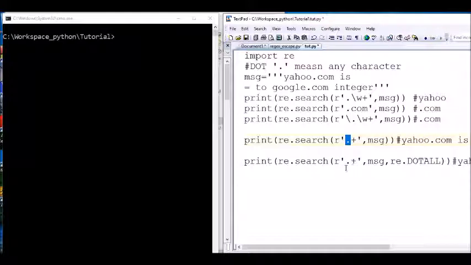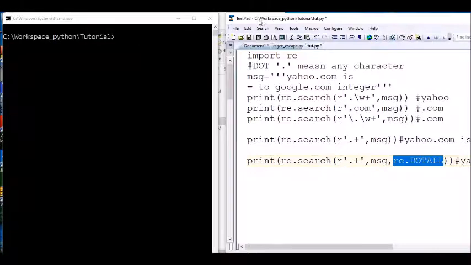So now if you come to here, we add a flag, which is re.DOTALL. This is a flag which overcomes the new line. So when it finds the new line, it will take it as part of the string and display it. As you see here, it will find the new line, so it will grab all these characters until the end.